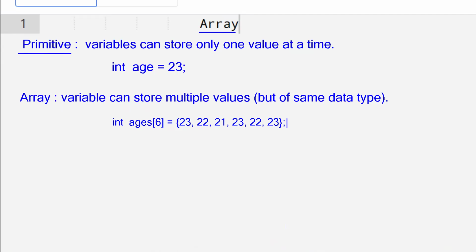Duplicates are also allowed. And how can we access the elements of this array? With the help of their index. See here how memory will be allocated for all these things. Using side by side memory locations, the memory will be allocated like this.